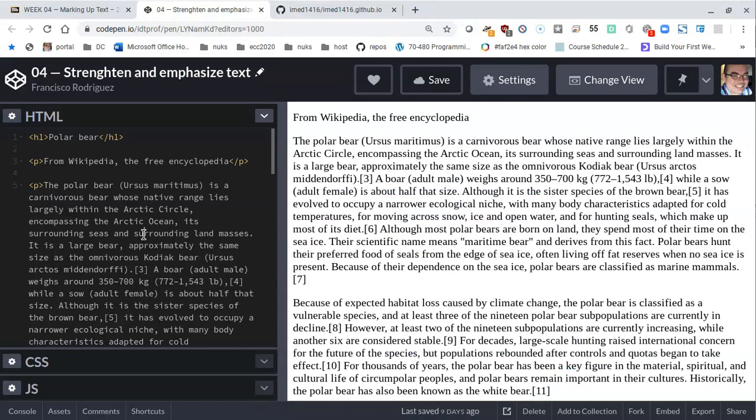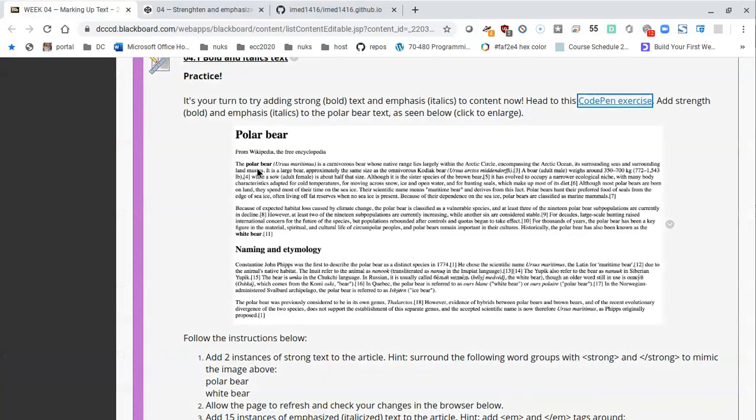If you are following the directions at the bottom of the assignment, it says to add 2 instances of strong text to the article. Surround the following word groups with strong and mimic the image above. So the image, this image right here, it's telling you that in the end, polar bear for example, should be bold.